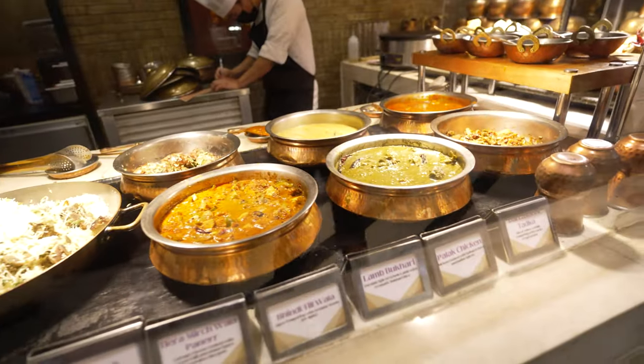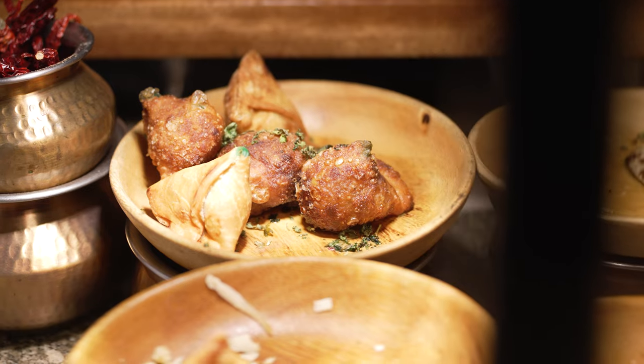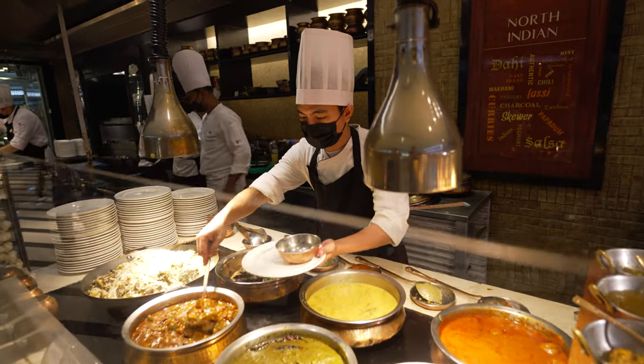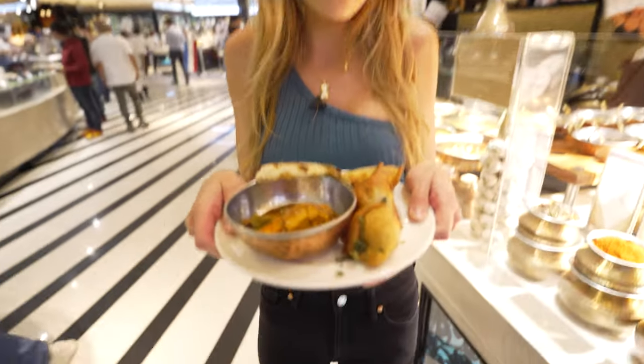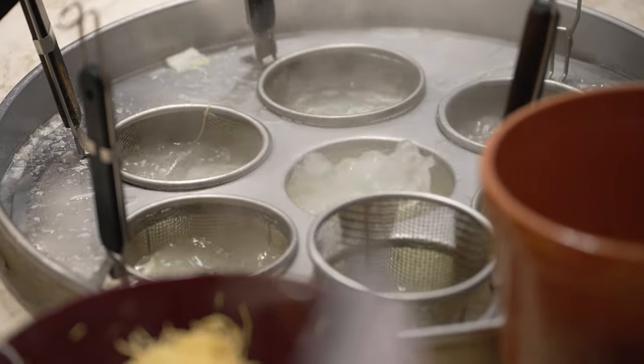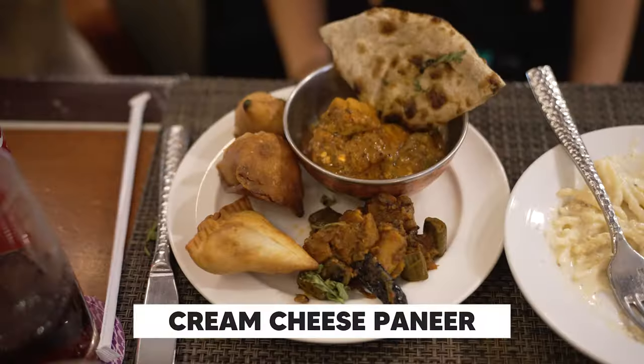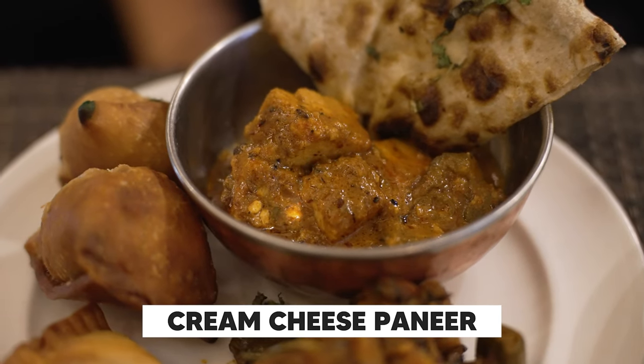Hayley's gone for a paneer cheese curry and some lentil and vegetables, and then I think we're gonna crack into some samosas — we've got lamb cheese samosa, vegetable samosa, chicken samosa. This is a very full plate but gotta give everything a go. One thing I'm finding amazing is that mostly all the serving sizes are really small — they just give you like one little thing — so you get to try a bit of everything.